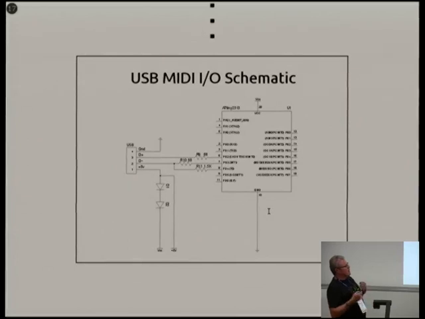USB MIDI, generally, from a microcontroller version, writing a USB device is pretty complex. You need specialized chips, and there are a lot of timing issues. But at the USB 1 level spec, the system is slow enough that you can write it in software. So there's an open source product called VUSB, which is a set of firmware libraries for Atmel chips. In this case, I'm using the ATtiny. Basically, everything becomes software driven. You've got three GPIO pins on your microcontroller, and that's all you need to dedicate to it.